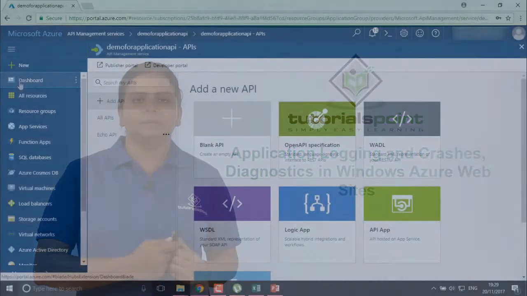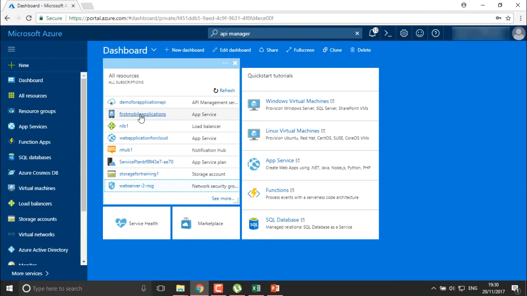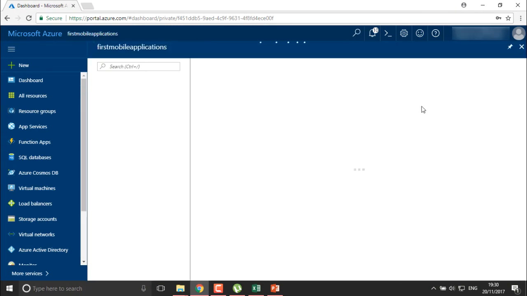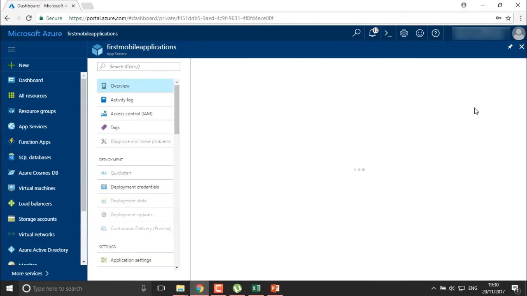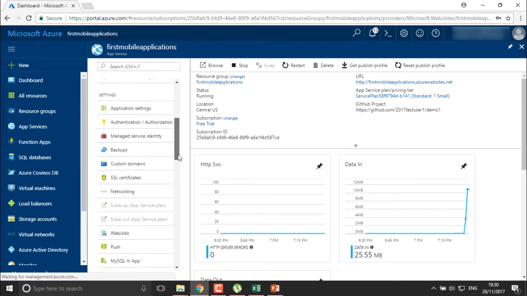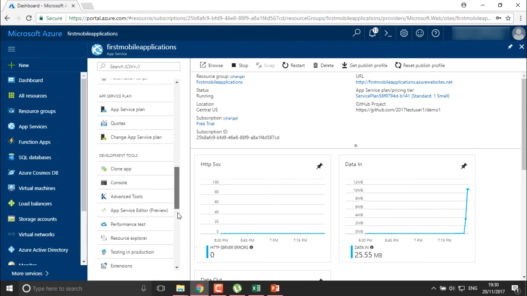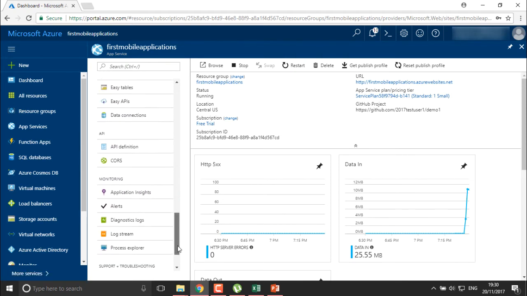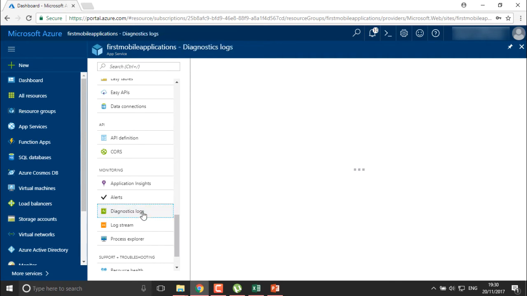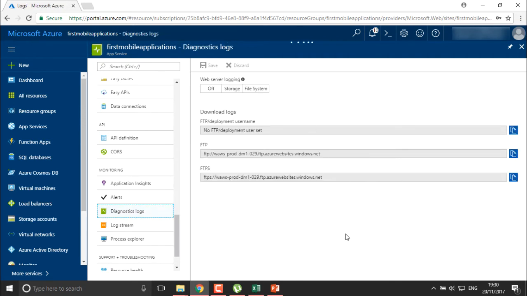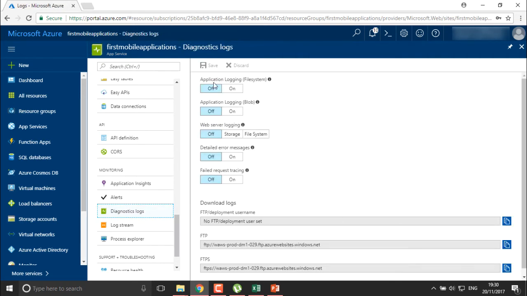websites. So for checking the logs for our applications, for example, if we are finding some error and the application gets crashed or something, what we can do is move into the application and then scroll below. And here we have an option, diagnose logs. So we can diagnose the logs related to the application over here. You can see your application log.